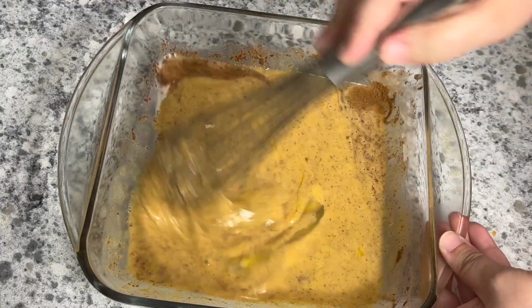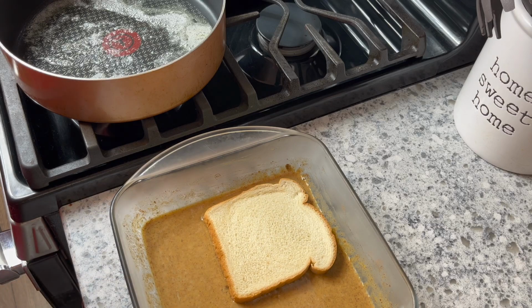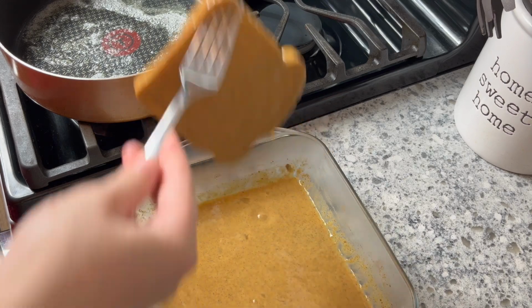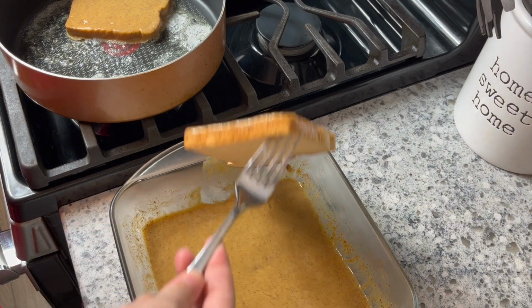And then since it's in this pan, it's going to be really easy for me to just dip my slices of bread in to cook. So here you can see I'm just going to take one slice of bread at a time, and I'm just going to put it in, flip it over, and I just like to use a fork and then put that directly into my pan that I have melted butter in. And then you're going to cook each piece about 2 minutes on each side.